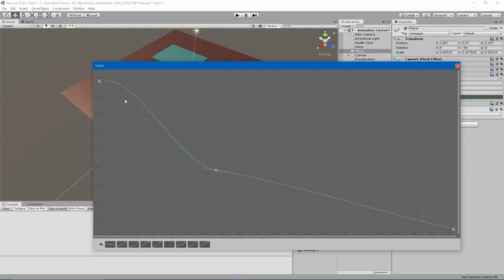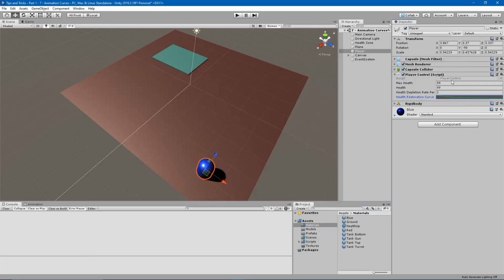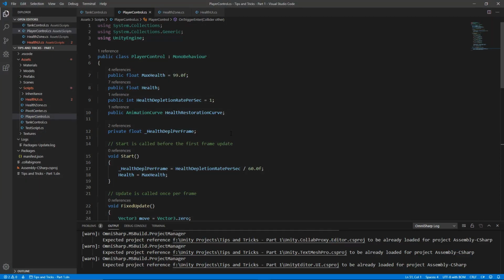And so you can see, based on the way I want my game designed, when I'm at basically 0 health, I want 100% of the health restored. And that percentage is going to go down the more health that I have. And then let's say I want it to be more linear towards the end. So I can control this very precisely with this curve. And because I've edited this curve in the inspector, it's always accessible to me, and I can change these values anytime I like. So let's take a look at the player control script.